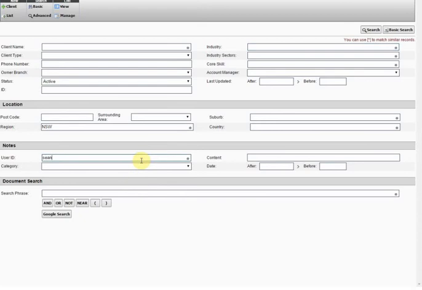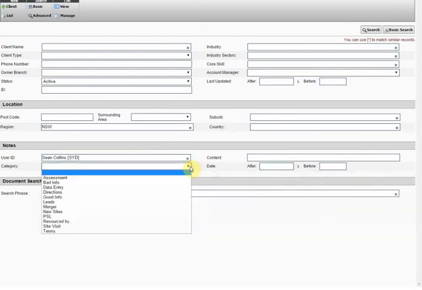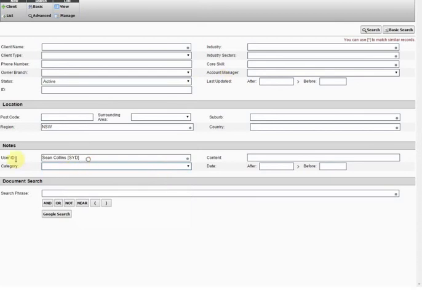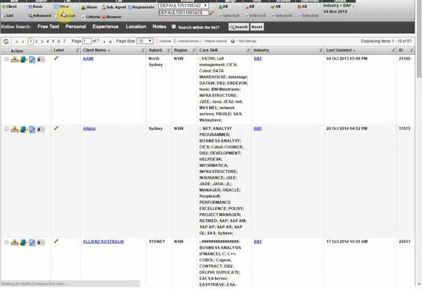You can look up a user. You can select a date range. You can select a category of what they might have spoken about in that client, etc. So that's the advanced.